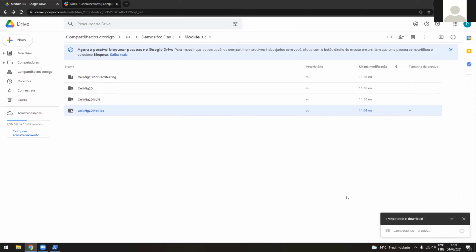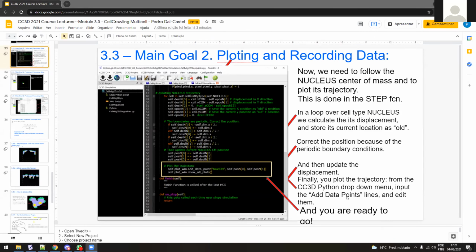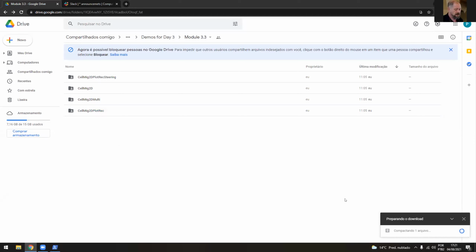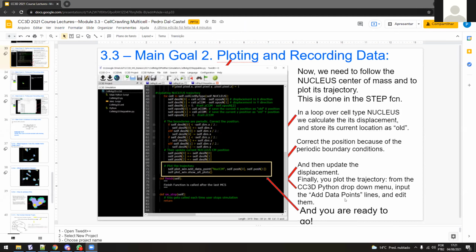Is it plotting the trajectory with PBC correction? What is PBC? I'm not sure. Periodic boundary conditions, which is exactly what you're trying to do here. Yeah, when you have the periodic boundary condition and you plot your point, it doesn't correct for the teleportation thing, you know. Your cell disappears here and appears there, but the plot doesn't correct. We have to do this by hand. That's why this code is a bit larger than you thought.